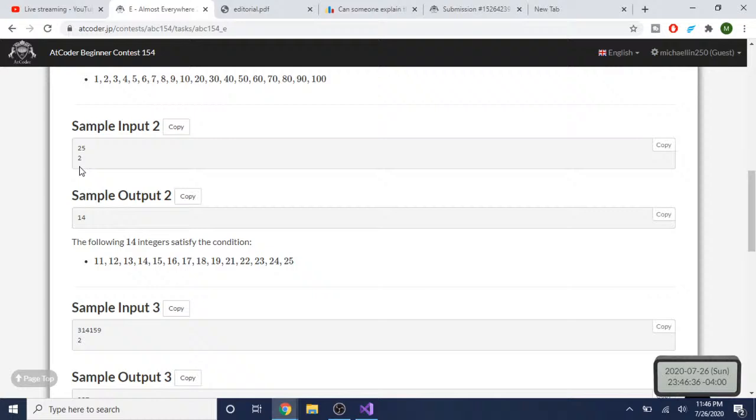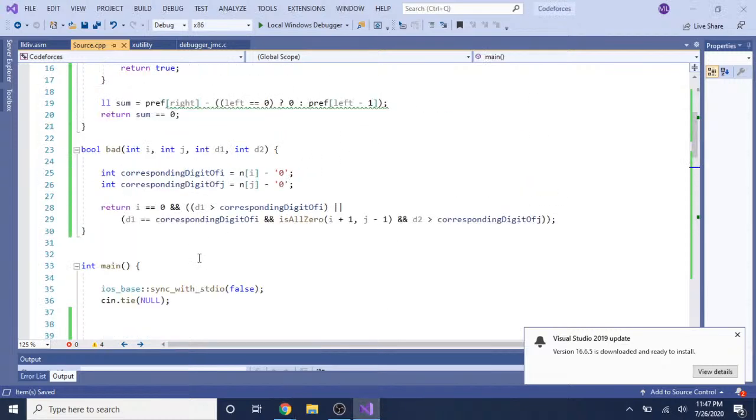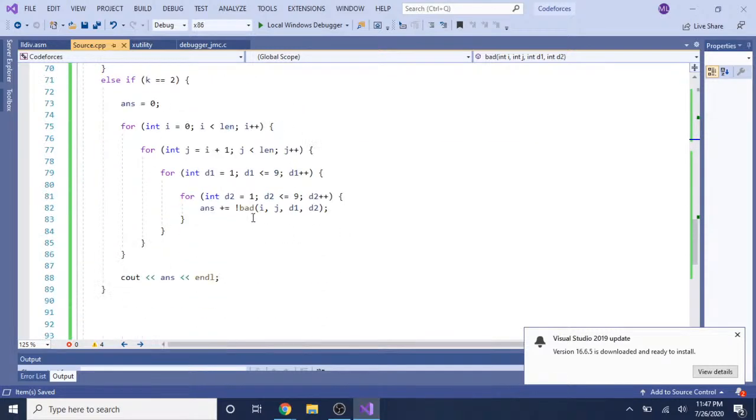It's going to add up 3 plus 0, which is 3. And if 3 were equal to 0, that means all the digits in the range of 30 would be 0, right? Because if you sum up all the digits and they equal 0, then all the digits are 0. That means it's bad. That's why we have this function. If it's all 0 between the ranges, it's bad. Okay, so that's what this did.